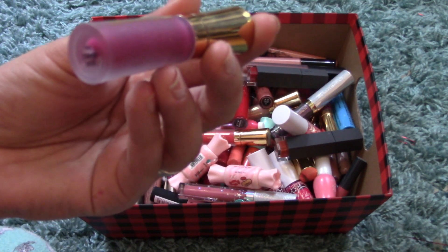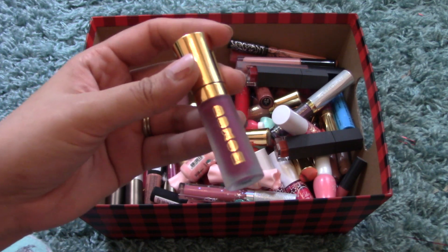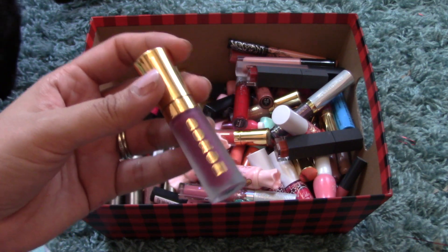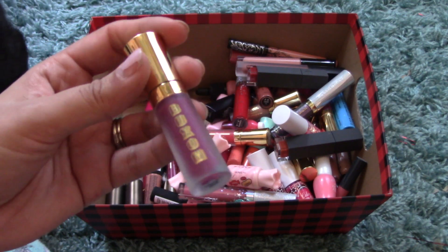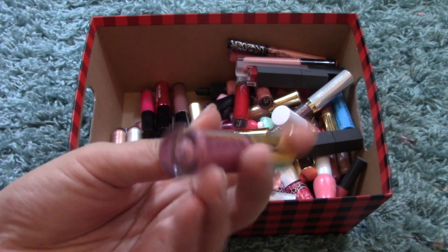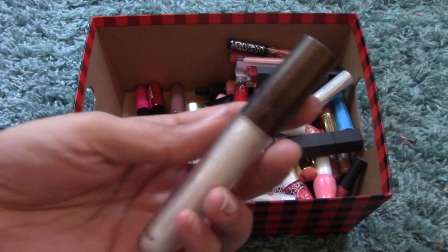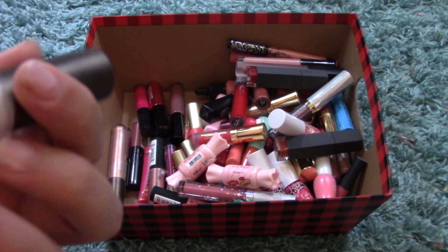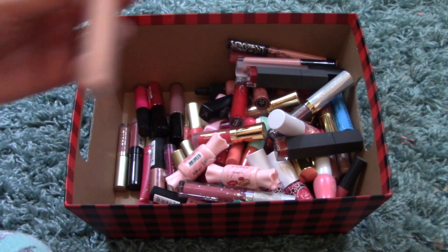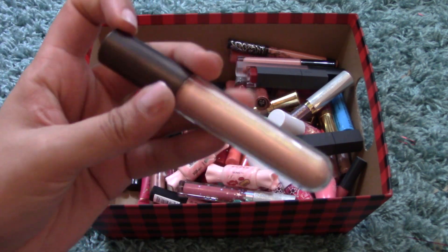I have the Buxom Lip Gloss in Berry Bramble — this came in a big set last year that I bought solely because mine and my best friend's names were part of the set. I gave her her name and kept mine. Another one in Claire — a really pretty glittery lip gloss from the same story. I also have two lip toppers from Becca — the Liquid Crystal Topper Glow Gloss in Pearl X Gold and Champagne Dream and Bellini.